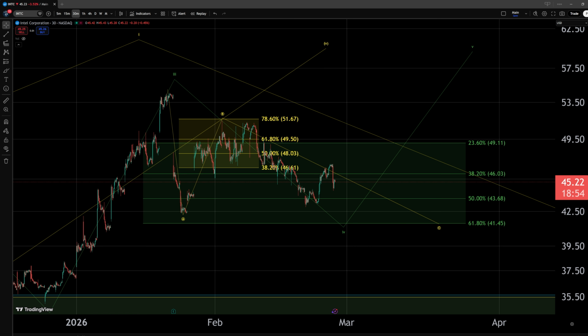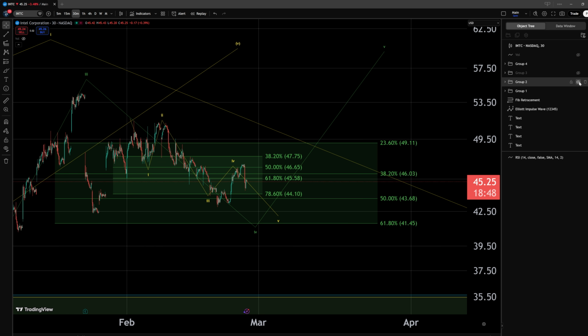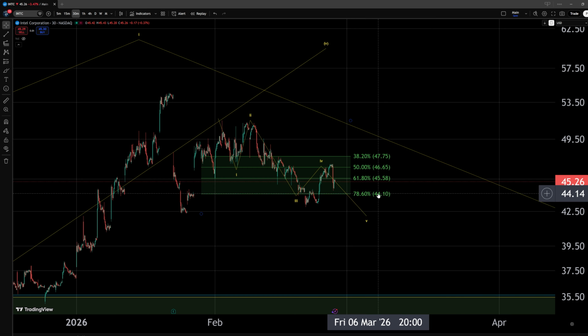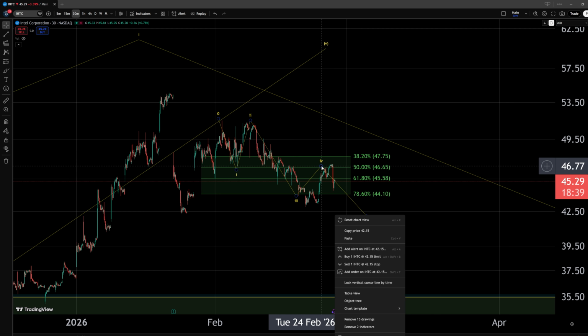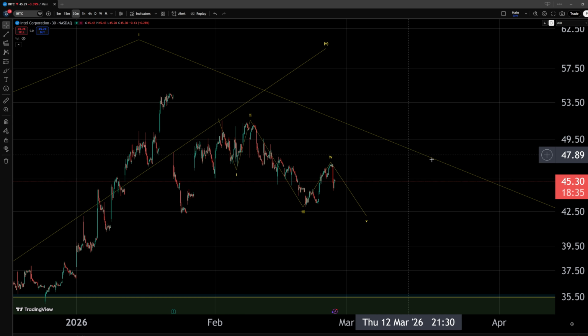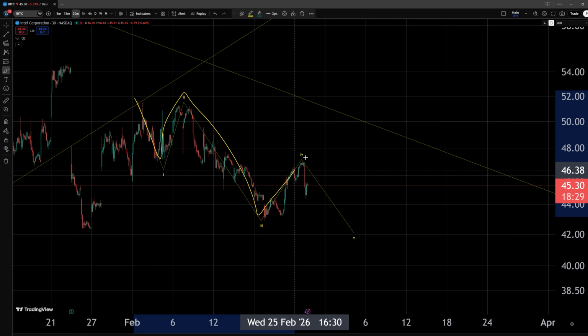So I would focus within a smaller time frame instead, and here within this structure, and let me even remove the larger time frame, we have broken the internal levels of support, which is a signal that this structure is even more likely going to form the next wave to the downside. And at this point, I would consider this count to be the most likely outcome within this structure, where we have a 1, 2, 3, 4, and 5.